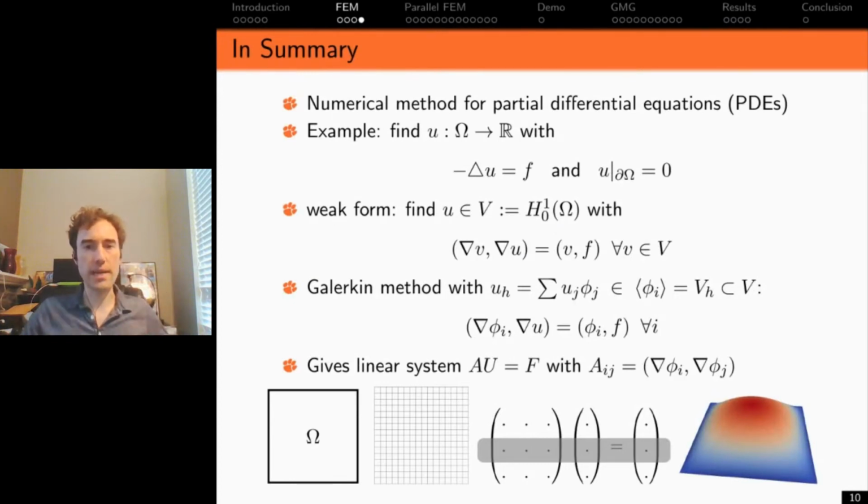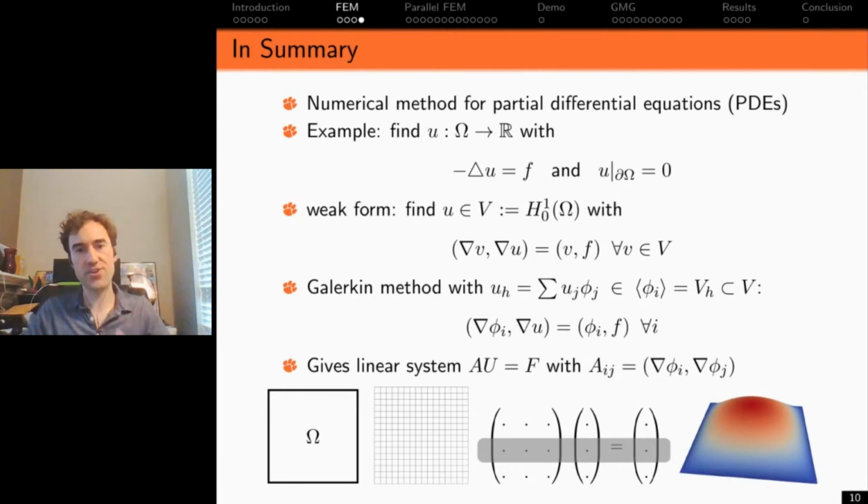And then you plug in your representation of your basis function. You manipulate the equations a little bit, and you end up with a linear system of equations where you solve for coefficients u, that is the coefficient in front of the shape function phi I that we defined 2 slides ago.